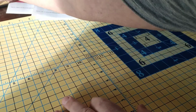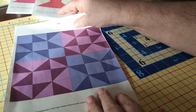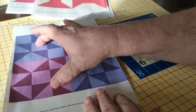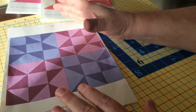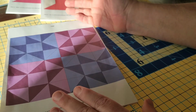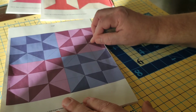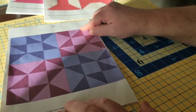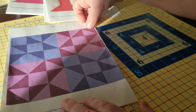So we go up, and now this is a 9-patch and a 4-patch, and I changed the colors so it's easier for you to see. See, this is a 9 patch, 9 patch, 9 patch. But then there are 4 of these, so that again is a 9 patch and a 4 patch. Just like this, but much more complicated. But it's going to be the same size overall. 1 inch, 1, 2, 3, 4, 5, 6 inch finished square. Or we're going to use 2, 4, 6, 8, 10, 12 inch finished. Or we're going to use a 3 inch block, which is going to be 18. 3, 6, 9, 12, 15, 18.